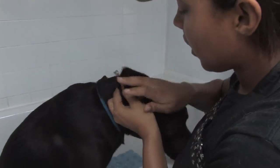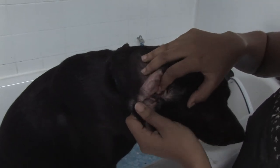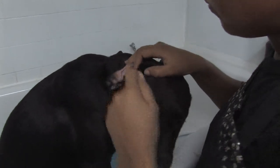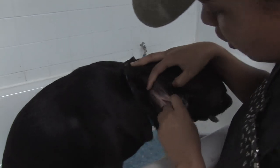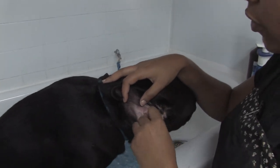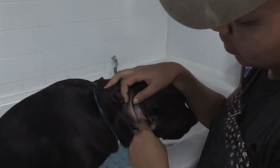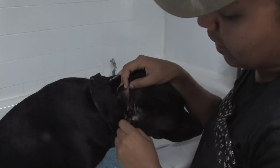After you've let it sit for a couple of seconds, you want to look inside and see if there's any big pieces of debris. Then get a Q-tip and very gently just go around the outer ear portion. Never put your Q-tip farther than you can see — this can touch their eardrum, make it very uncomfortable for them, and even cause permanent hearing damage.